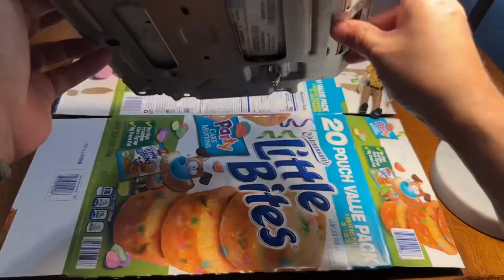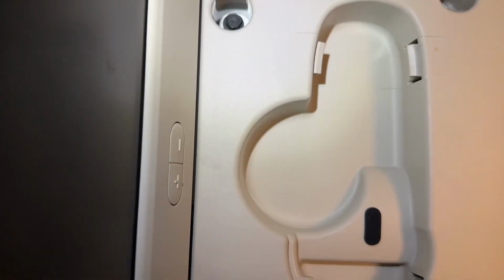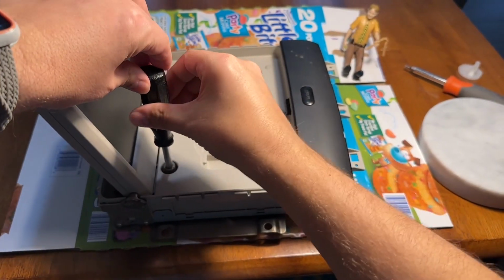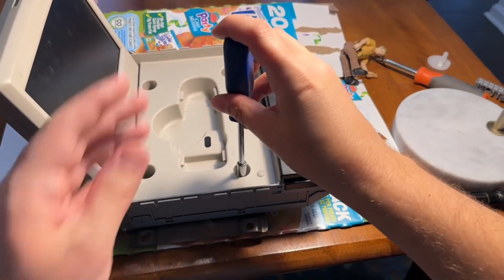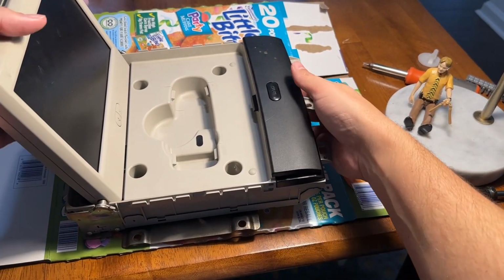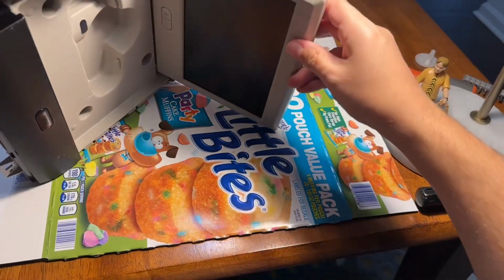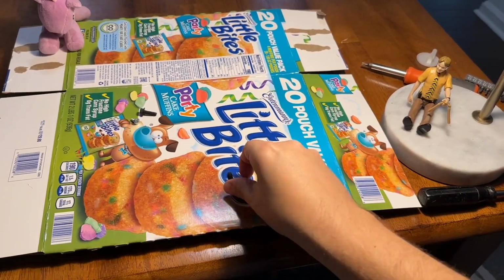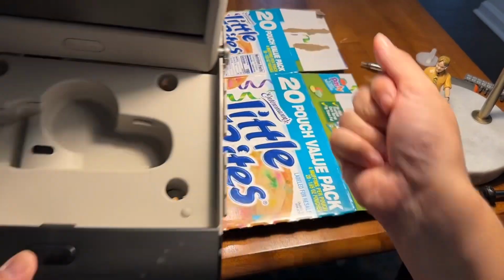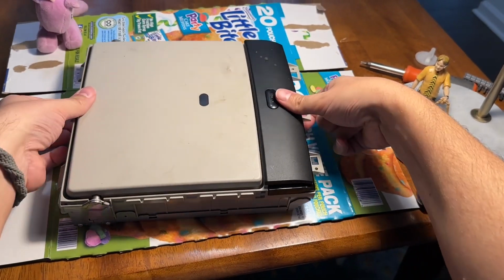Okay, now that we have the screen separated from the rest of the assembly, we're going to turn it over and open it. 7mm bolt, 7mm bolt, Phillips head screw, Phillips head screw. If those are loose, the plate will come right off the bottom. And you want to get those out of there so they don't damage your screen, and set them somewhere safe. Close your screen and then flip it back over.